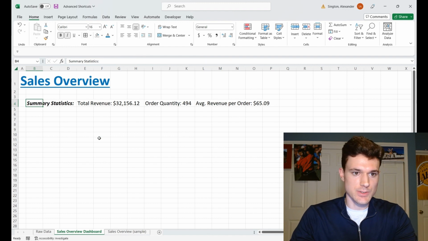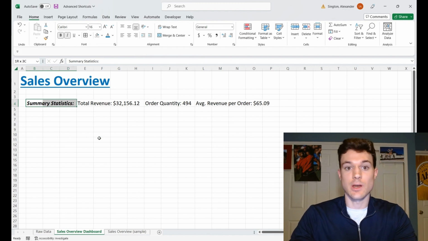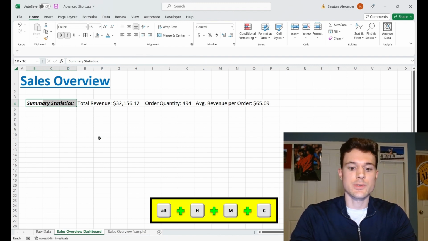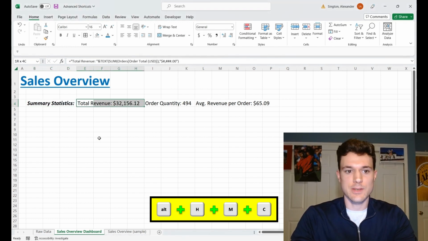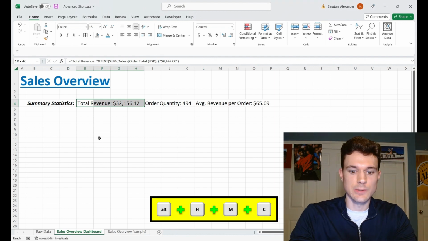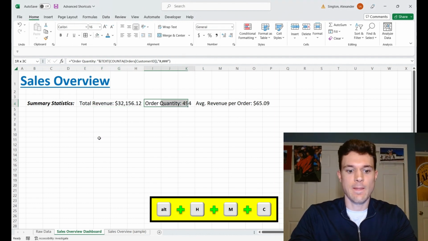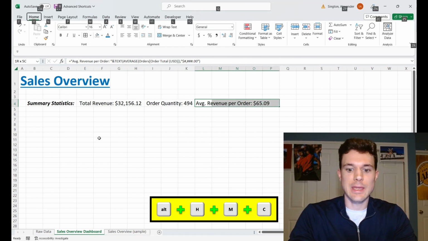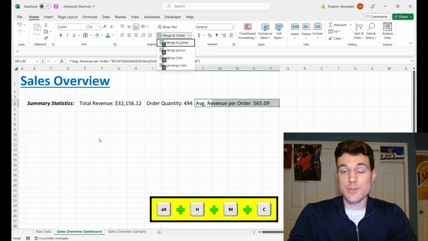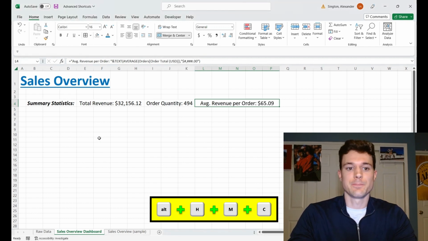So selecting this cell which actually has the text as well as the others we want to merge, our shortcut is going to be Alt H M C. And let's go ahead and do the same thing for our next three summary statistics. So Alt H M C, Alt H M C. And another trick we can use here is when we pull up that menu with Alt H M, we want merge and center, which is the first one, and it is already selected here. So we can also just hit enter.